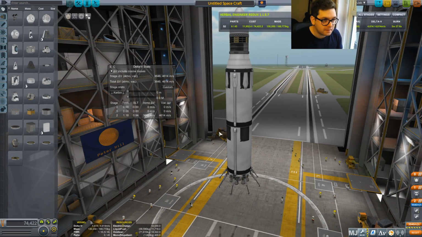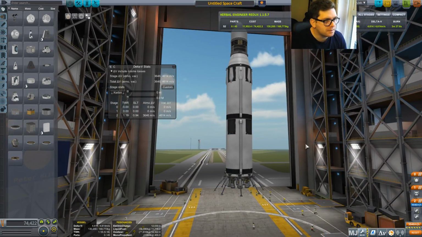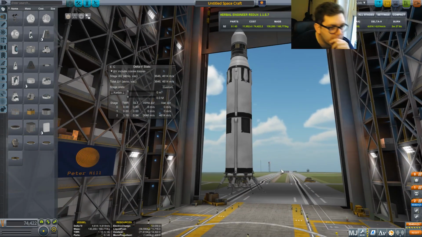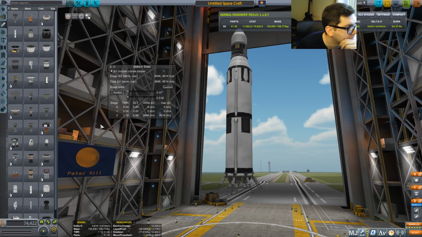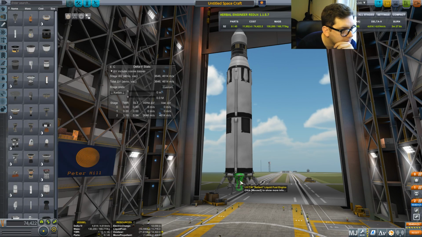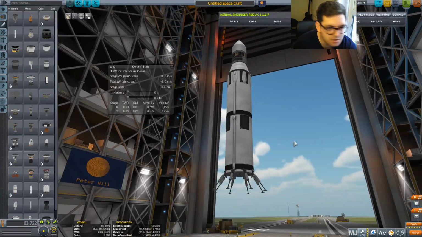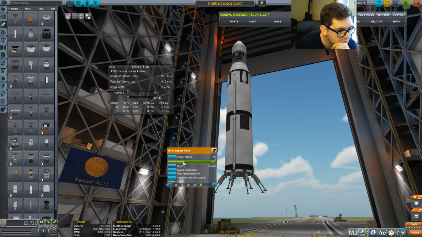Right, okay. I need somehow to create more power. Let's see what other engines we've got. Could we go with a 2-engine design? So I'm going to ditch the Falcon 9 with the 9 engines at the bottom, unfortunately. I think it's not really working.